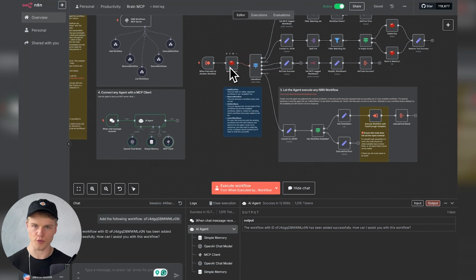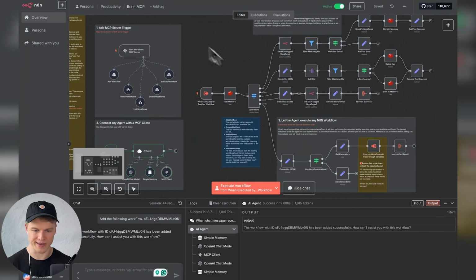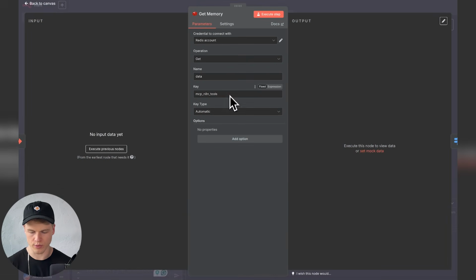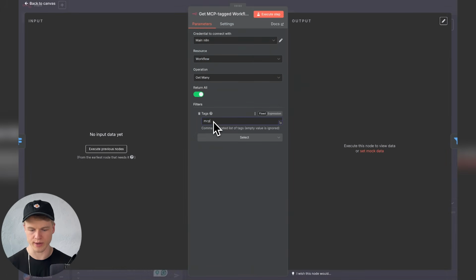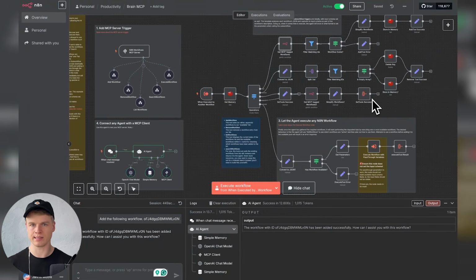And obviously, you can also customize things. So if you have multiple clients, for example, you can spin up multiple n8n servers. So basically multiple brains. And what you can do is just adjust here the n8n key. So this is basically just what's being used for storage of your specific setup. So if you have any kind of clients, you would basically just adjust this to a client-specific key. And then you can also just use a different tag that is maybe for a specific client, right? And that way you can adjust this whole scenario in a very similar way so that you can serve multiple clients with multiple n8n MCP servers on your very own n8n account.